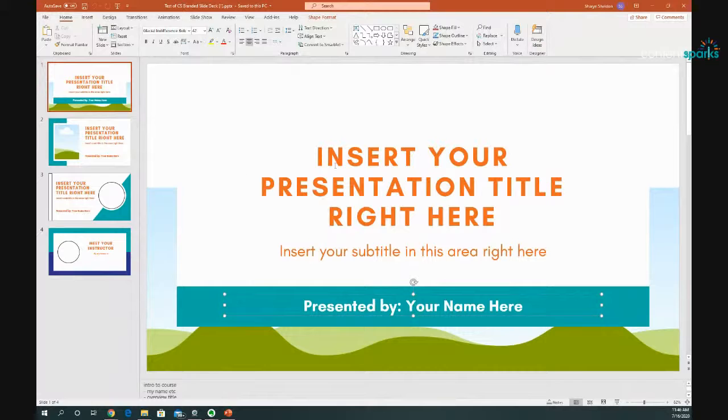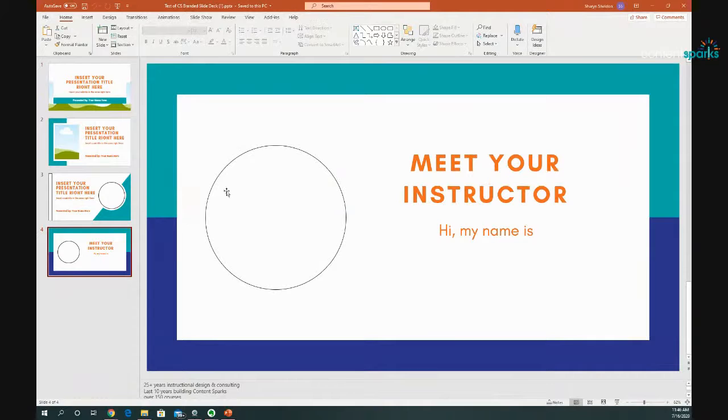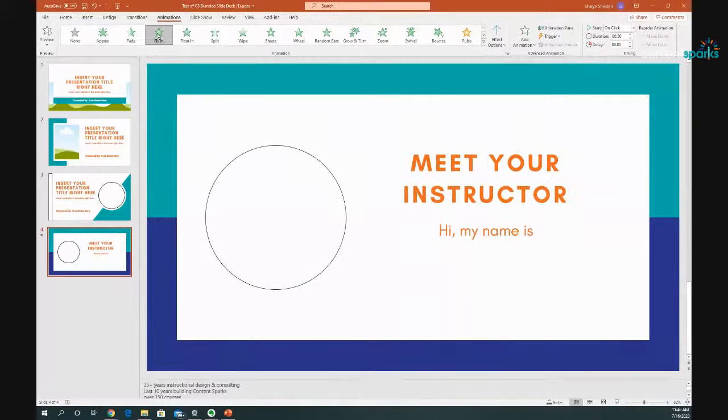And if I've already customized it, if I want to add animations, I could add animations here instead. So I would have already put in my picture and stuff, but I could go into animations in here and have something that flies in. Obviously, you have to play around with PowerPoint and learn that, but it gives you more control over what gets animated. And I find it a little easier once you have your design set up to do it in here and to present and record from here also. And I have some tutorials on how to record from this stuff. All right, so I hope that was helpful.